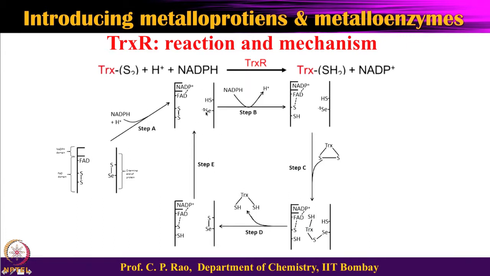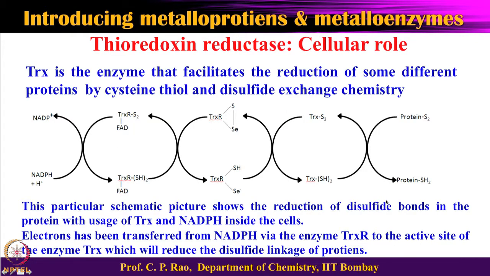So, here the normal is already an activated step. That has broken the SeS bond, and that is what you are seeing. Okay. And so the loop goes this way rather than this way; you do not require that. Once you activate the enzyme, it can continuously work unless there is some interference.